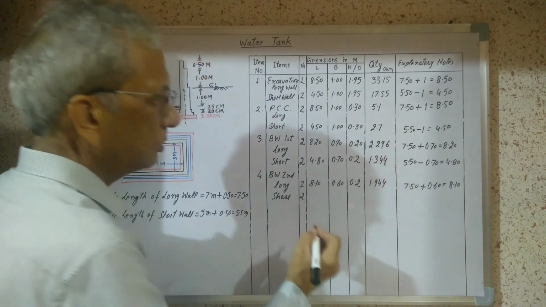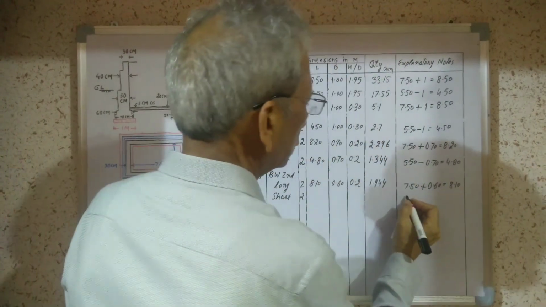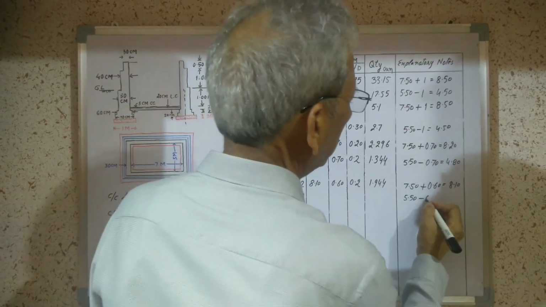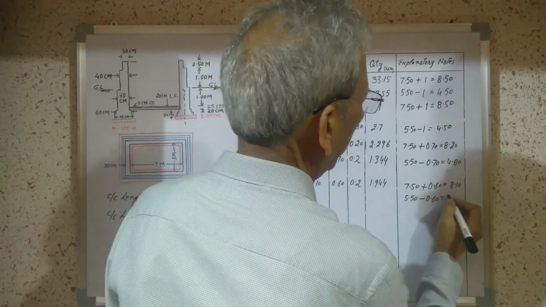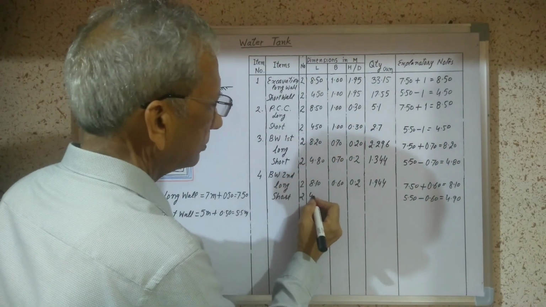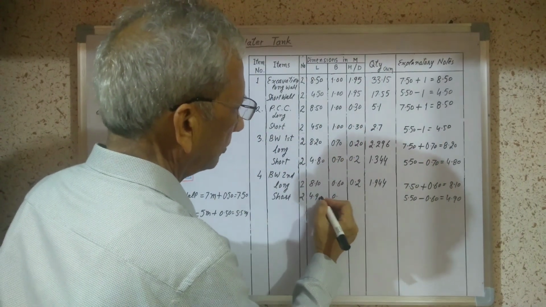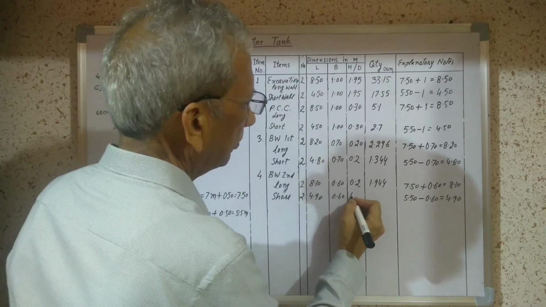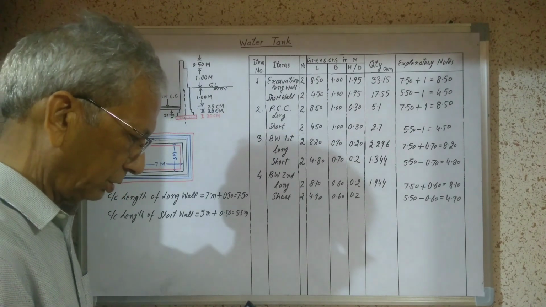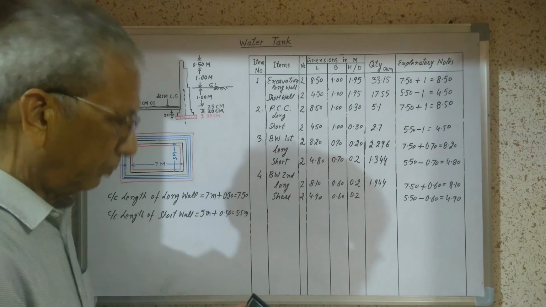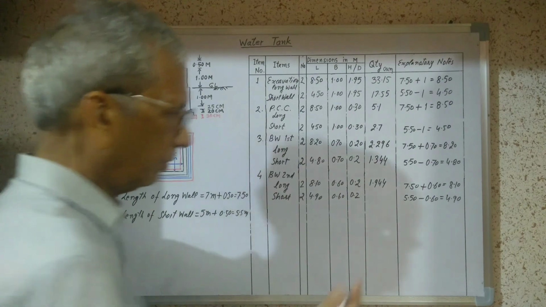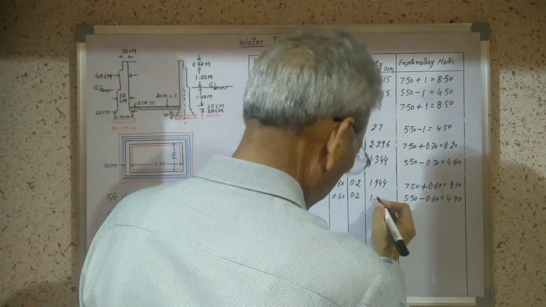Now short wall. Again 2 number of walls. We will calculate the length of the short wall, 5.5 minus 0.6. It will be 4.9. Now we will write 4.9. Other figures will be the same, 0.2, and calculate. 2 number multiplied by 4.9 multiplied by 0.6 multiplied by 0.2. The result is 1.176.